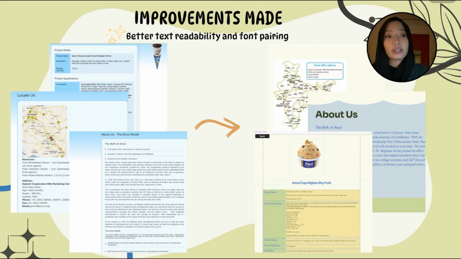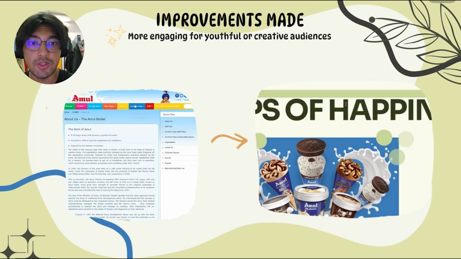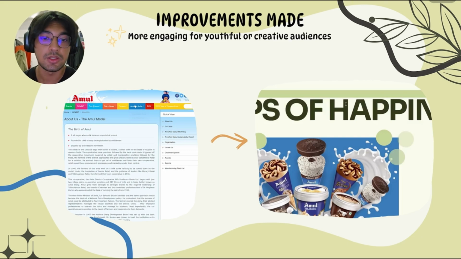And also better text readability and font pairing. In our website, we emphasize more the font, which is the bold font and the normal font. We enhance the visual engagement to appeal to the younger creative audience. The outdated and text-heavy design, which is on the left side, was replaced with fun, illustrated product visuals.